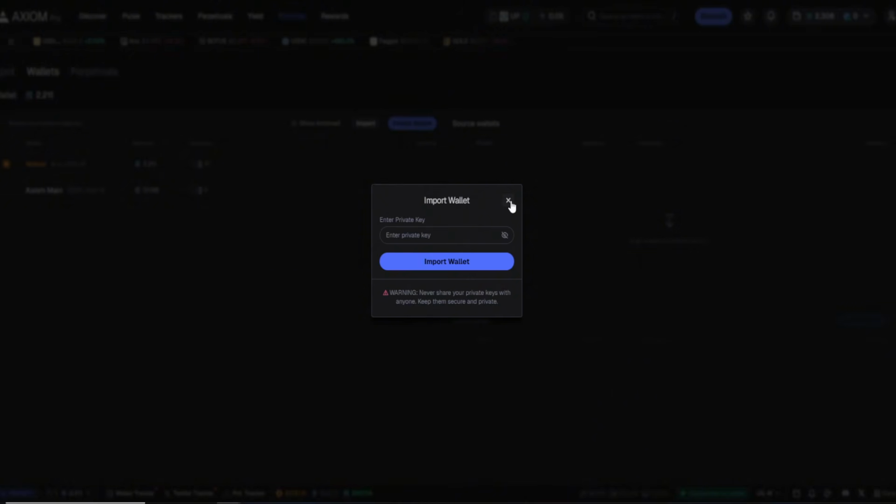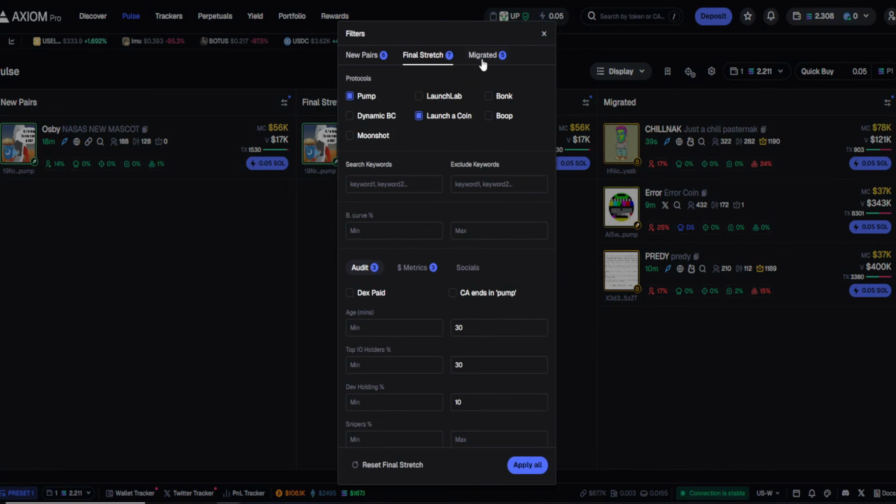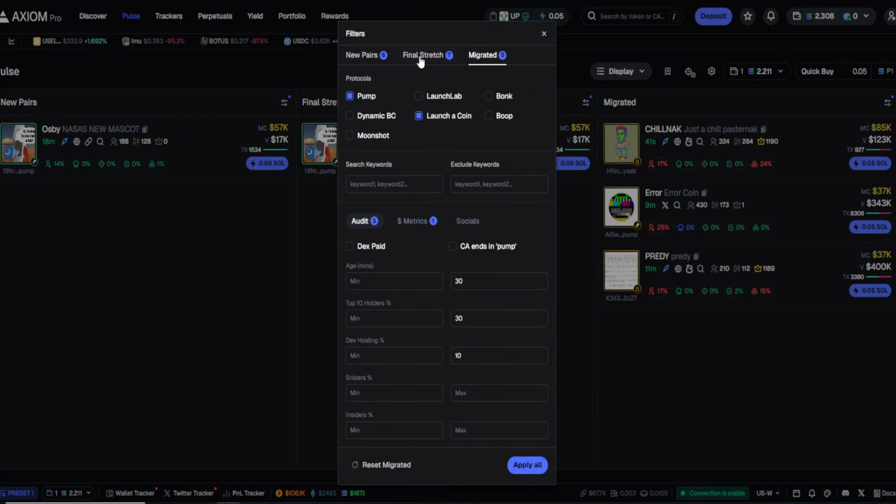You don't even have to do any of this if you don't want, but it's just what I would recommend doing. So now we've done this and you've got your wallet, it's all about your filters, and there's no set amount of filters anyone really has right now, and it is a bit of a gamble, as I have kept saying. It's more about how quick you can know which pool is a loser and doesn't look like it's going to get these trades in, and which ones look like they might, as it is a bit of a volume game. But I have pretty similar filters across new pairs, final stretch, and migrated, and I'm still perfecting them, and I will have an update if I get new ones.